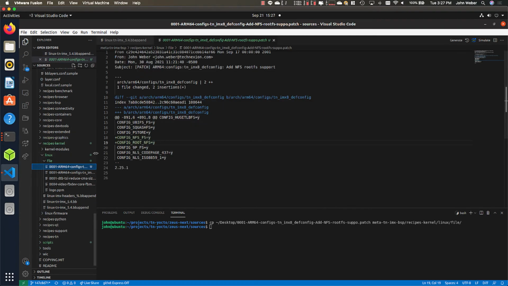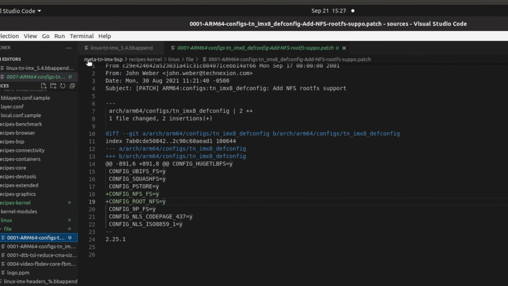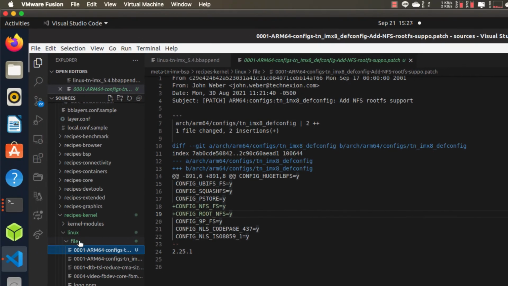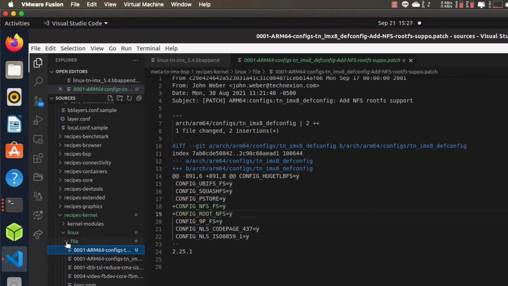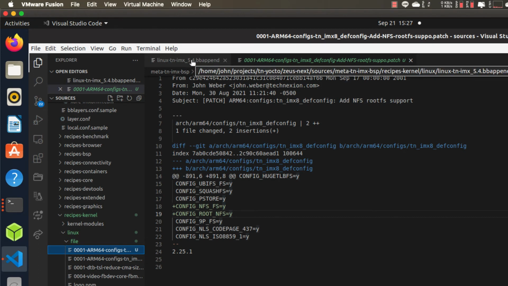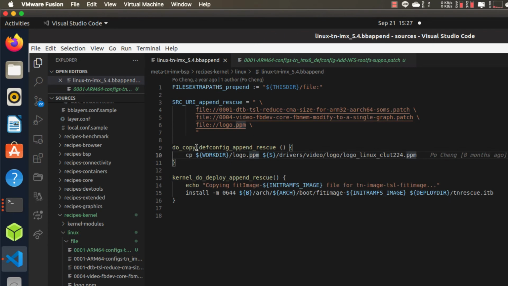So this is where the patch is located. It is in meta-tn-imx-bsp. That's in our sources directory right here in Yocto, then recipes-kernel, linux, and then files. That's a files directory underneath all of that. And that's the name of it, a very long patch name. We'll put that in the developer portal as well, so you can grab that if you want to. And then you can just drop that into this directory. After we've dropped that into this directory, we need to go ahead and provide that information about that patch to the recipe.